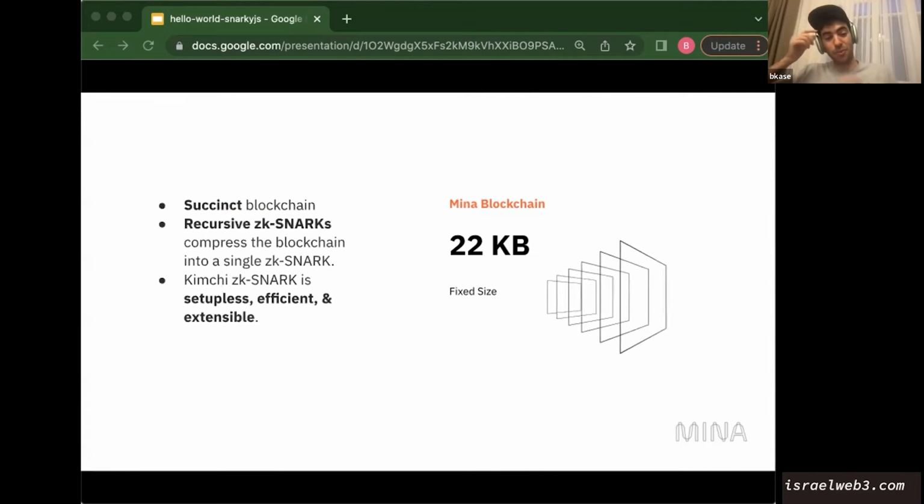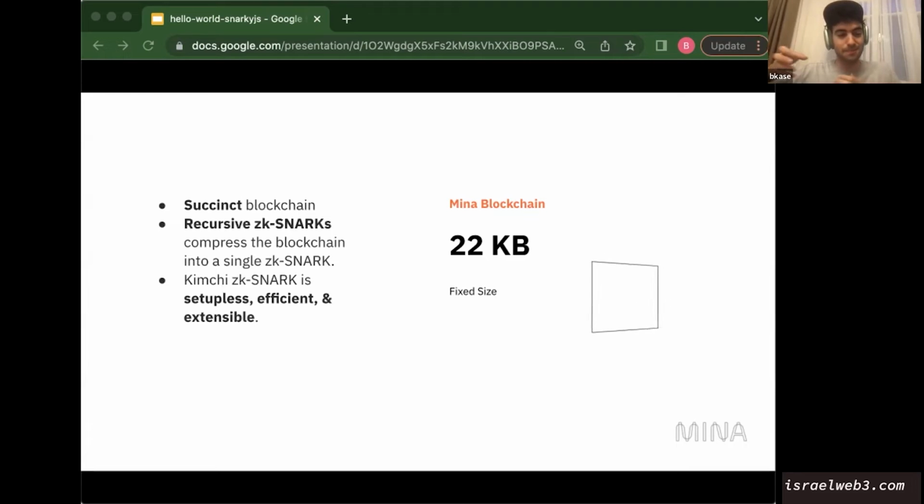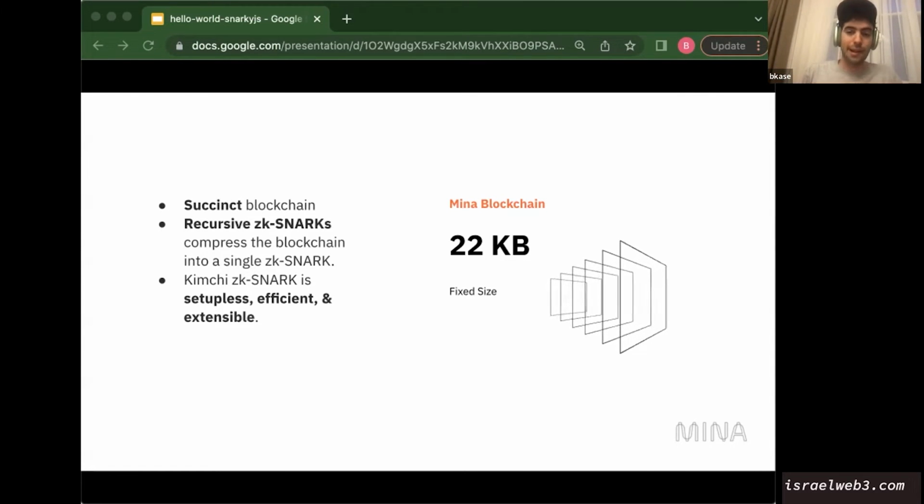So we call this a succinct blockchain, a blockchain that's backed by a single zero knowledge proof. You can also think of it like a roll up, but it's a roll up sort of on the L1 layer.